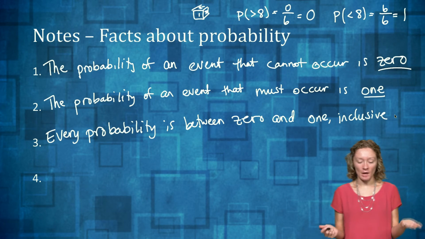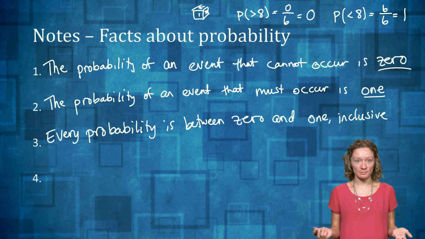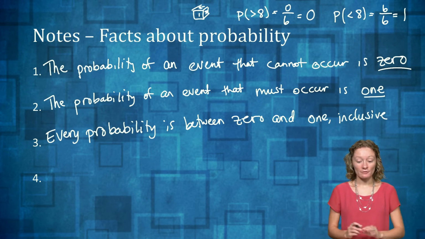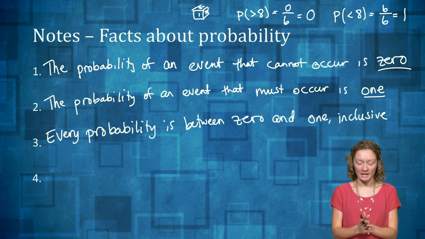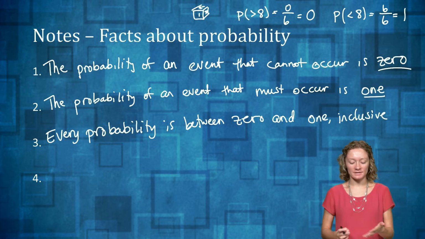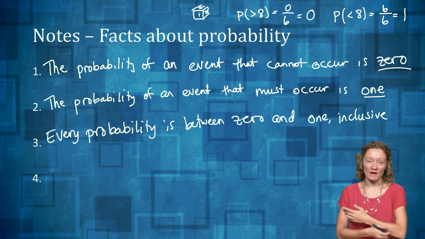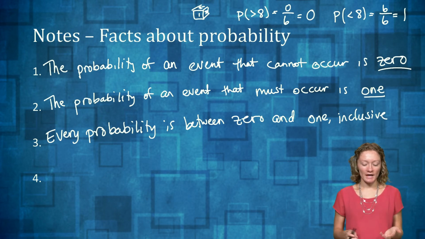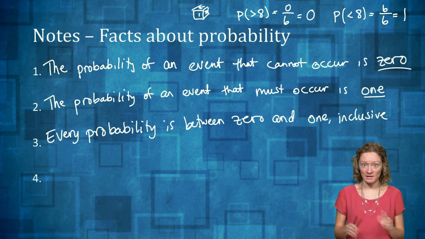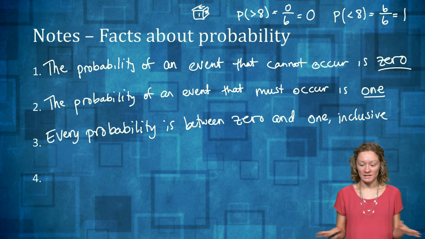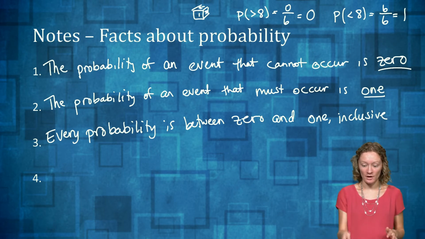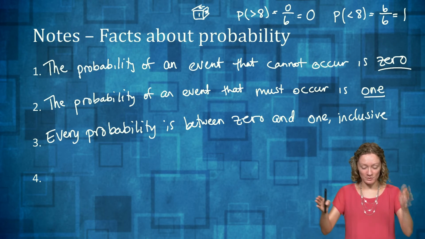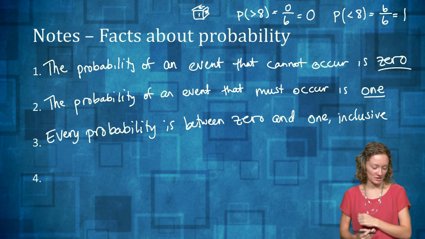Inclusive, because we just saw it's possible to have a probability of 0 and it's possible to have a probability of 1. So every probability that you're finding is somewhere between there. Now it's kind of difficult to assess what that would look like because we have fractions. Anytime you have a number, you can also look at it as a decimal, and you should have 0 through 1. If the number is higher than 1 and the question is what's the probability, then something totally went wrong, because you cannot have a probability greater than 1 or less than 0. It's going to be somewhere in between, including those two endpoints potentially.